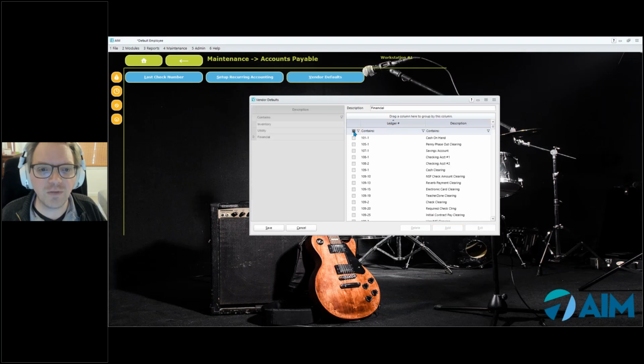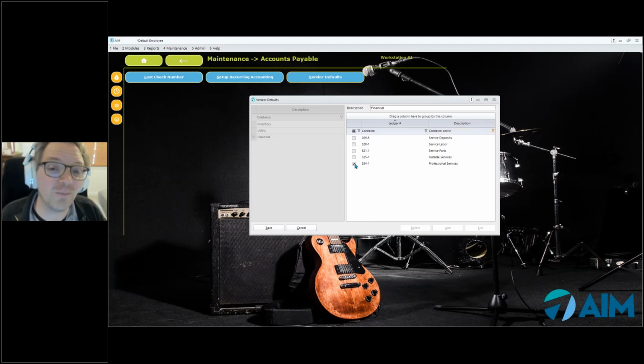And then, with the ability to go in and select the appropriate or most common ledger expenses, I'm just going to go down and find a professional services ledger account that I happen to know exists in here. You may certainly have other types of ledger accounts for expenses such as banking fees and finance charges and all these other things. Since this is the one I have, this is the one I'm going with.